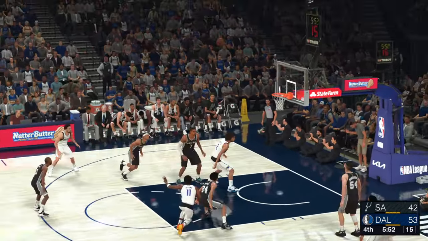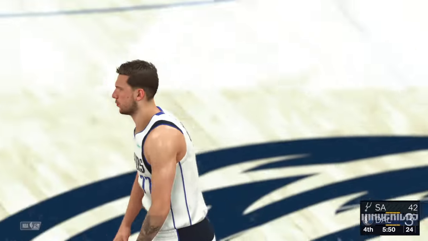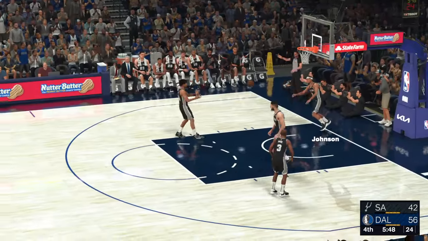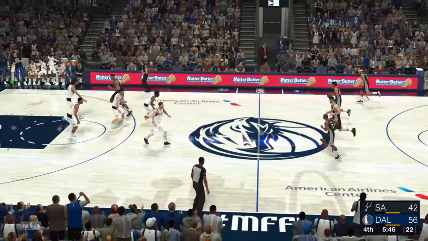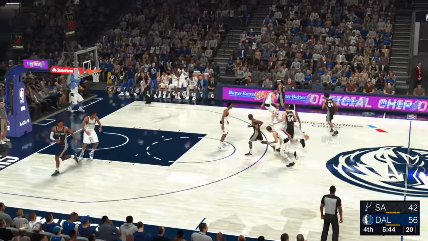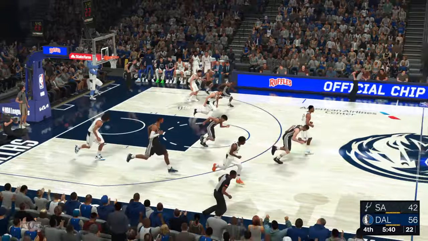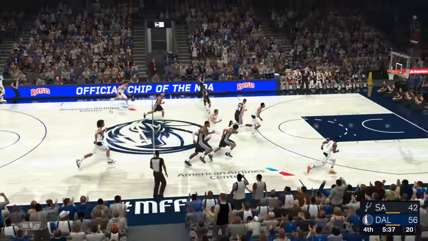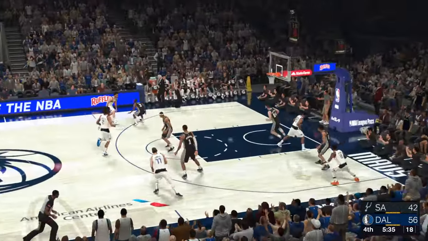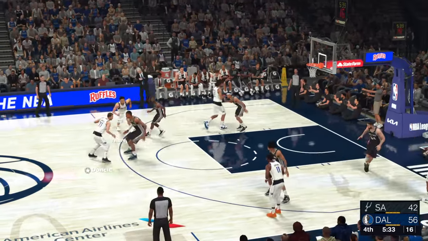And here's Doncic from the arc. Doncic knocks in the 3. He is cold-blooded. Drops the dagger. Piles on to what was already a big lead. I mean, defensively, if you have any hope of coming back in this game, you can't afford to give him those looks. And Thompson kicks to Doncic.